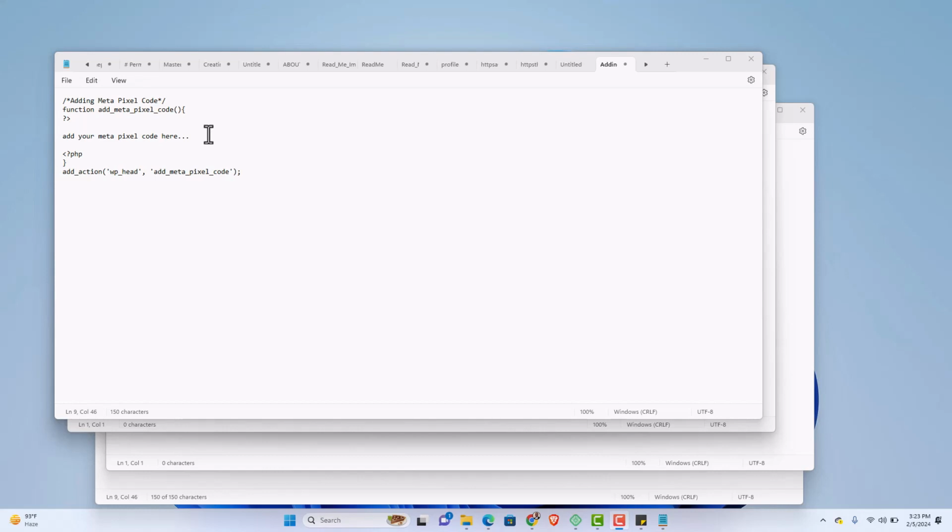So the next thing we need to do is to replace this line that says add your Meta Pixel code here. We're going to replace it with the Meta Pixel code that we copied earlier from Facebook.